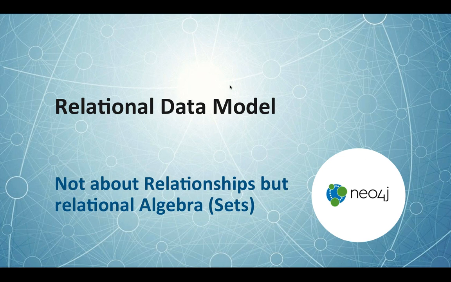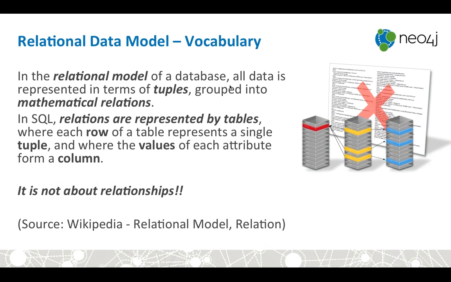Okay, that was quickly about the graph model, which I hope you all are already familiar with. And now let's look at the relational data model. First of all, the fun fact that the relational in the relational data model is not about relationships, but it's about mathematical relations, which are actually represented by tables. So when someone talks about relational data or relational databases, it's really not about connections between tables, but it's about the tables themselves. The tables form these mathematical relations which group rows, meaning tuples, into a set.